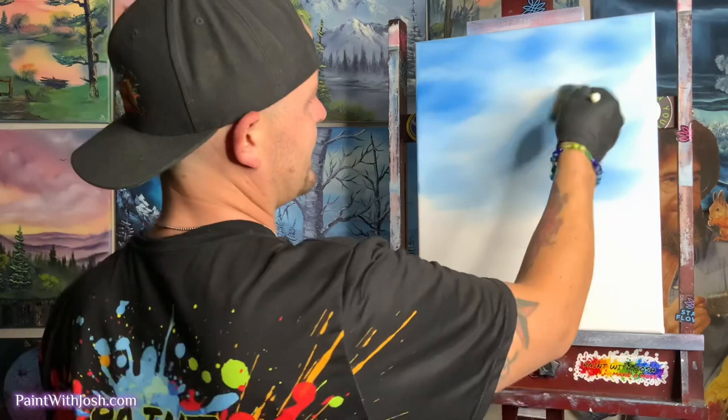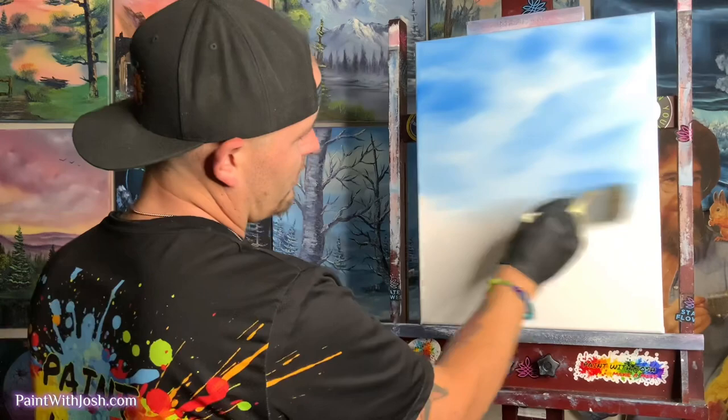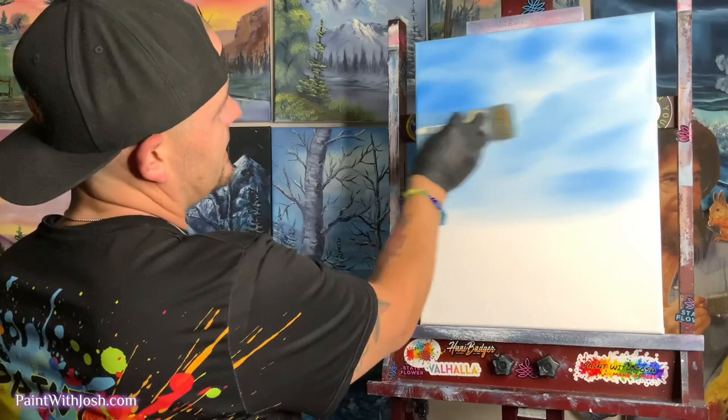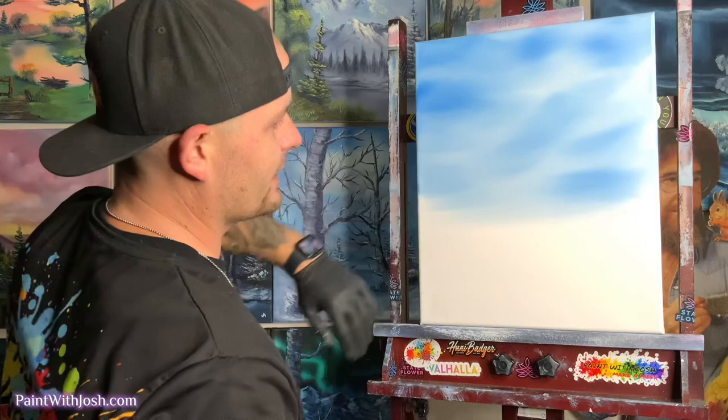And we don't even really need to add a whole lot of clouds because we left those areas unpainted. See what I mean? See what I mean, jelly beans? And the more and more we work down, the more it's gonna blend and it's gonna become lighter and lighter. So let's take some of that, work it in, just until it looks relatively the same as the photo. I had a nice big white patch, another bit of white patch over here, a bit of that white down there. And we can always go back and add in different things and different clouds very simply and easily.